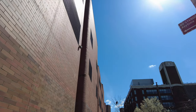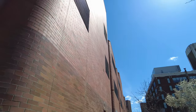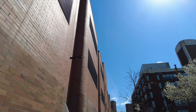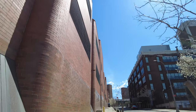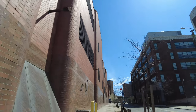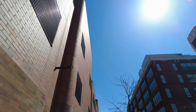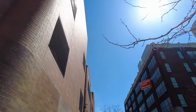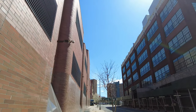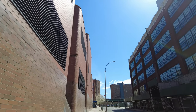This is a replacement depot built in the 80s or 90s? I'm gonna say the 90s. It replaced a depot from, I think, the 1920s that took up this same footprint. And it was called the 132nd Street Depot at the time, because this is 132nd Street. But prior to it becoming a depot, it was actually a manufacturing assembly plant for the double-decker buses that used to run on Fifth Avenue.